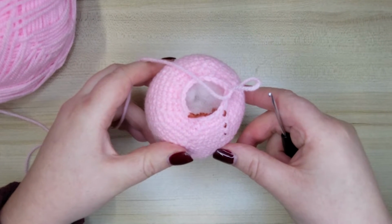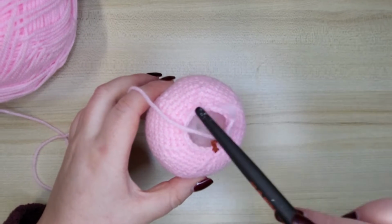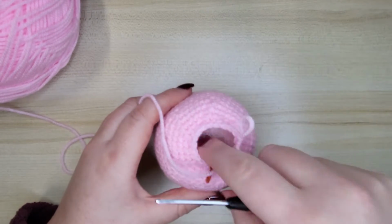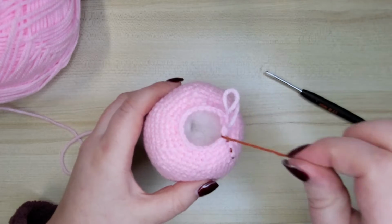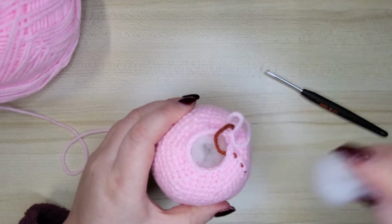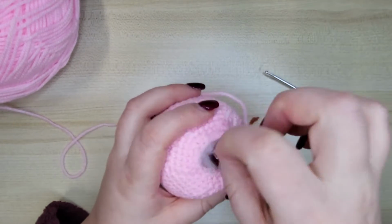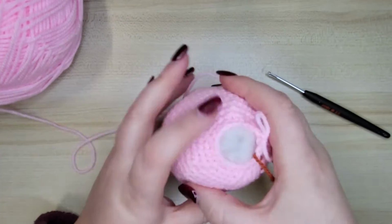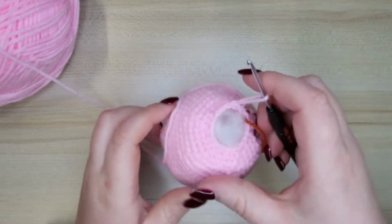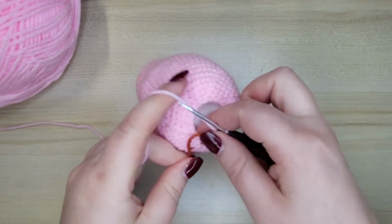So we finished our round 35 and we are getting closer to finishing our head and closing this gap. At the end of round 35 we have only 18 stitches. I think we can do a bit more stuffing. We did some more stuffing. Now we are moving to round 36. We only have 2 rounds left till the end of our head.